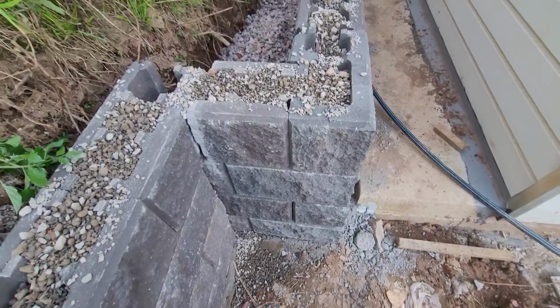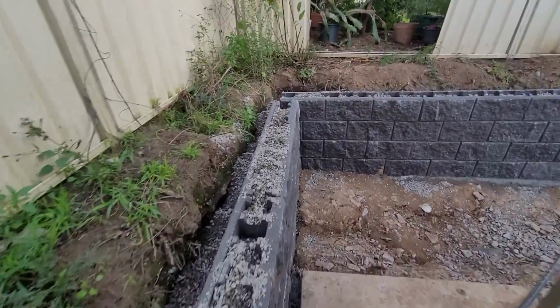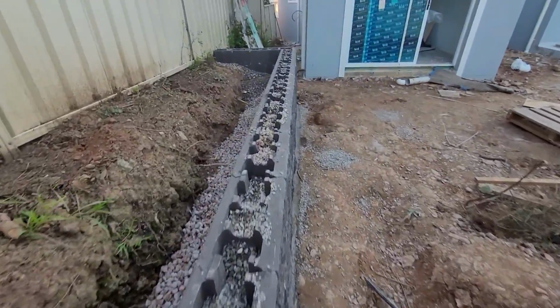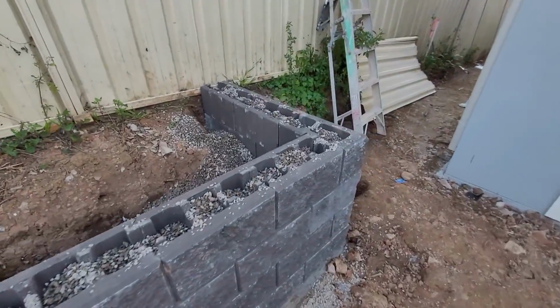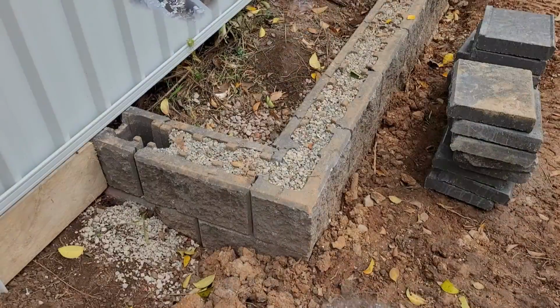In the corners, some cut going through and turning that way. That's a 4-course wall. This is the drain coming up.